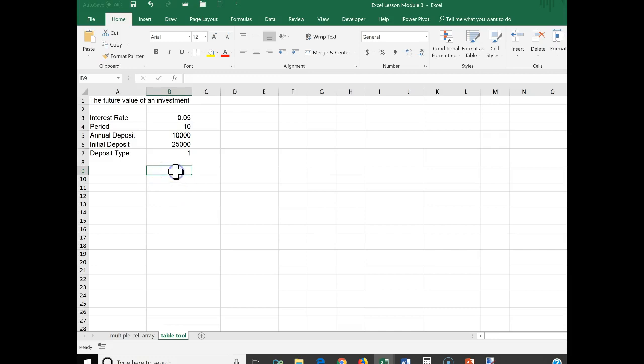Okay, so the first thing I'm going to do is create the headings. I think it starts out at 2, 4, and then I'm going to go to 20 periods, and then the interest rate I believe starts at 0.3, and when I say 0.3 I mean 3%, so it's going to be 0.03.